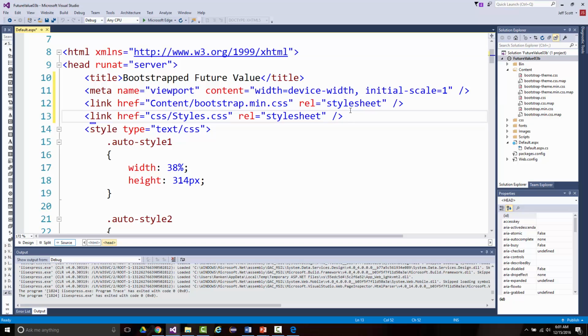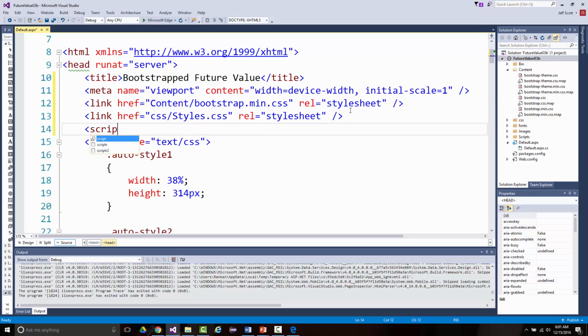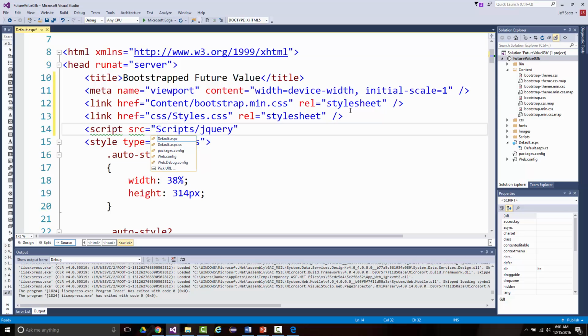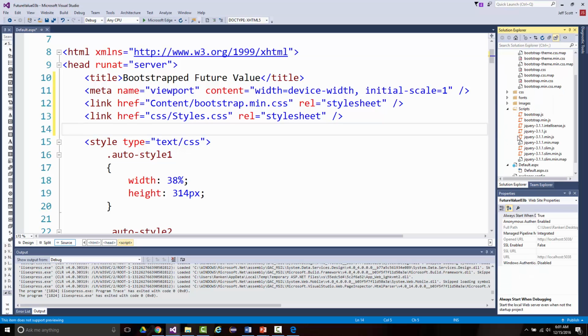Let's put in our script tags right here as well. And remember, we don't have to even do this. I can remove that, go under my scripts, find, and it's changed since this book was shown, but we want the minified, so I'm just going to drop this in.